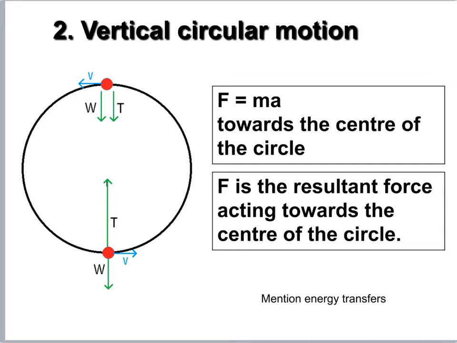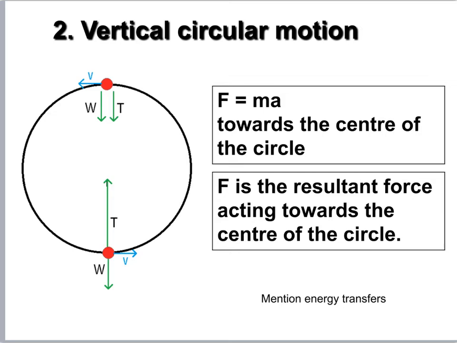This is always the case, even with the circular motion in a horizontal circle. It's just unusual, if you're using a horizontal circle, for there to be extra forces acting. The only time that could be is if there was a frictional force on a car, for example. In this case, when you've got a vertical circle, you're also going to have to consider the object's weight as well as the tension in the string, which makes it slightly more complicated.